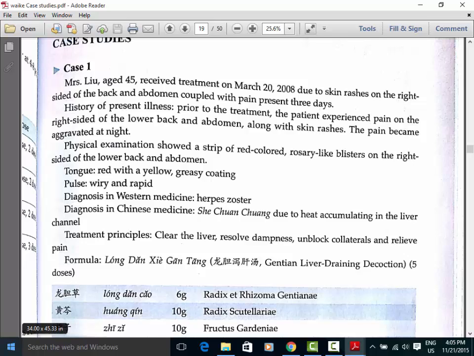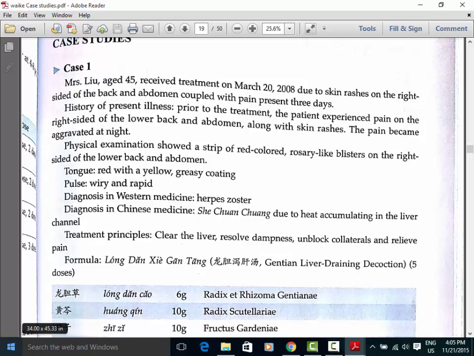All right. So that's what you're given, and you're expected to make a diagnosis. This is so simple because it just matches what the textbook says: this looks like damp heat in the liver. Even from TCM Foundations, wiry indicates liver, rapid indicates heat, right? Yellow greasy coating indicates damp heat, red tongue indicates heat.